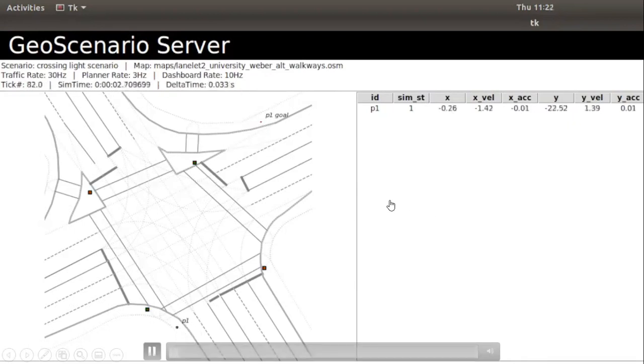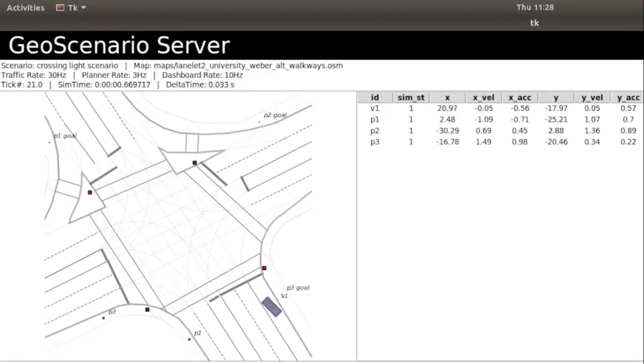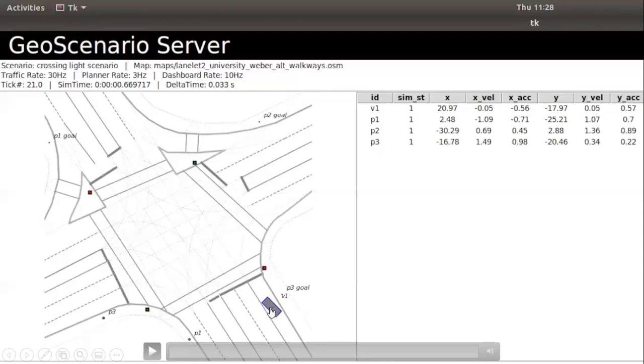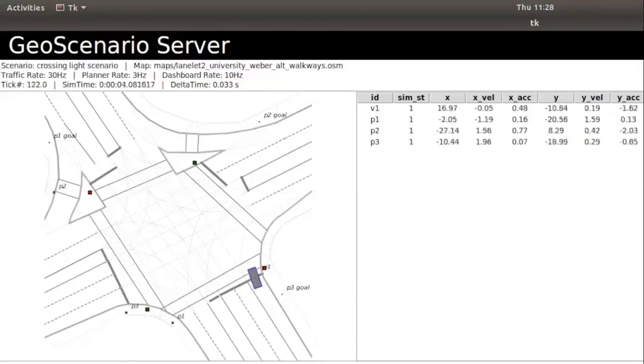We'll see a slightly more involved example, just with 3 pedestrians, but again, similar. And I've added a vehicle in here. I've just manually forced it to stop within the crosswalk to show how the pedestrian walks around a vehicle obstructing its path.